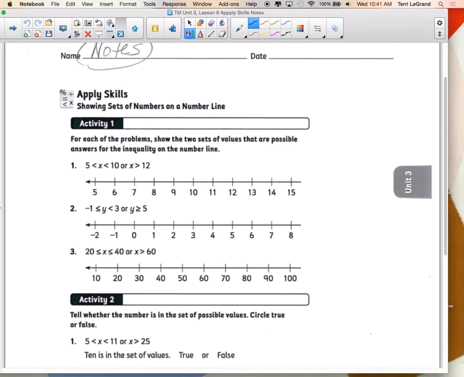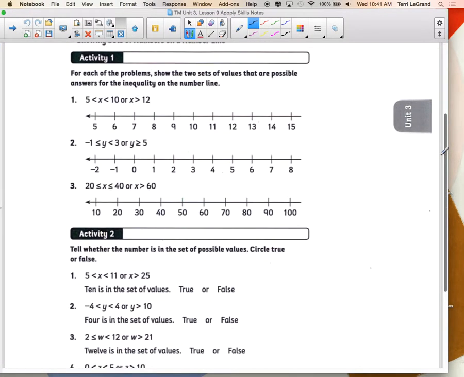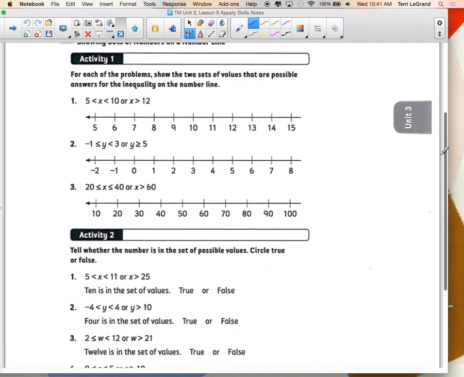So it's kind of like when a parent or someone says to you, you have a choice of two chores. You can either clean your room or you can unload the dishwasher. Well, if your room is a huge disaster, I'm going to guess you're going to probably choose to unload the dishwasher, right? Might be a better choice, but you get to choose one or the other. They're both on the table for you. They're saying, here's your choices, you get to pick. So this is going to be kind of like the same thing. We can pick from one or the other.